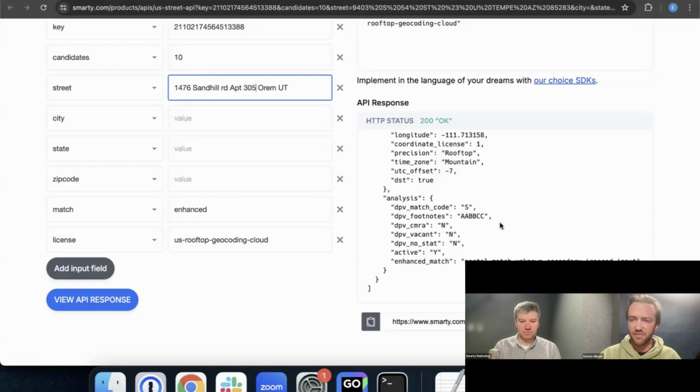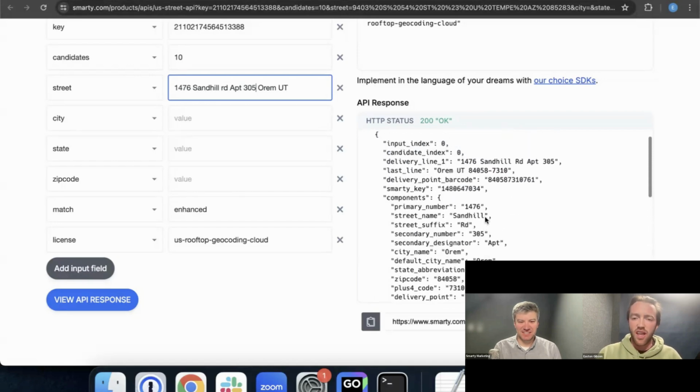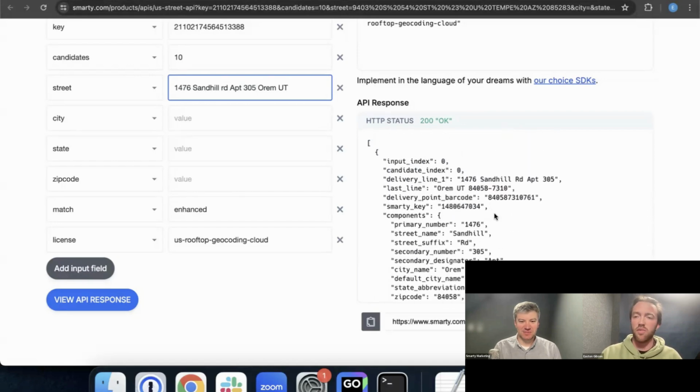There's a lot of things behind that, a lot of rules that are followed. You can trust that the Smarty key or the delivery point barcode for this will be to the root address if it's an invalid secondary. So we do keep the secondary, and changing the secondary would be just as rare as changing the primary. The secondary will not be changed either to match something. If you type apartment 304 and apartment 305 exists, it will keep 304 even though it's really close.